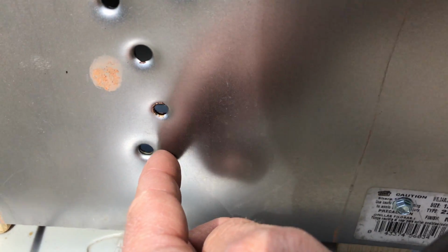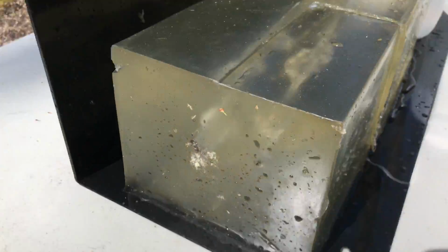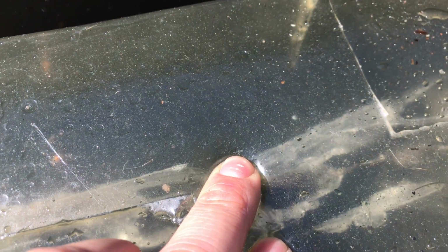here is our entrance hole for the Black Dragon Fang. There's the exit right there. Here's our gel block. Wound paths are getting really hard to see. We have disruption, and then right around the 12-inch mark, there's our bullet. It looks like the tip may have left at some point.